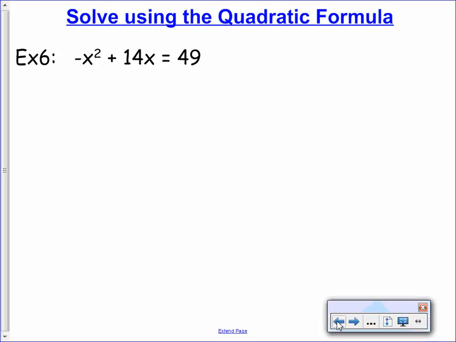You could do anything. So here's the deal. I like x squared to be positive. I like my a to be positive because I like positive things. In fact, my blood type is B positive, just so you know, in case I pass out. So you could divide by -1, or how about we just play a little chess and move it around? If we move everything to the other side, it becomes 0 equals x squared minus 14x plus 49. So you could do that too. Whatever.